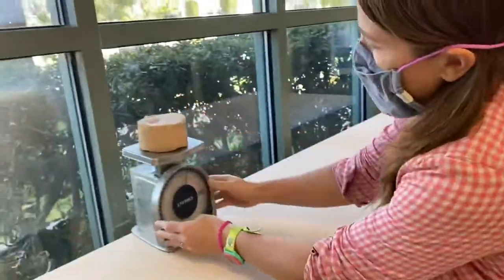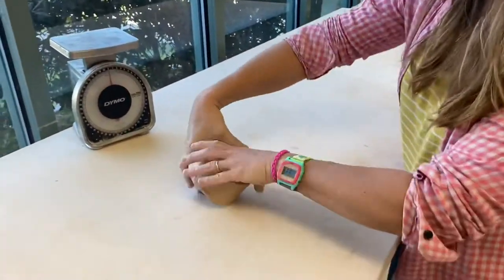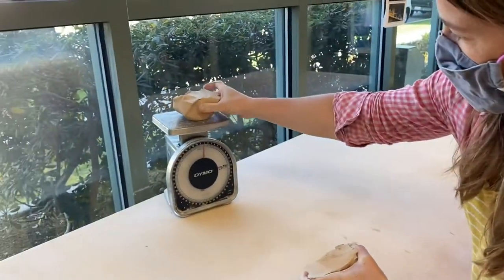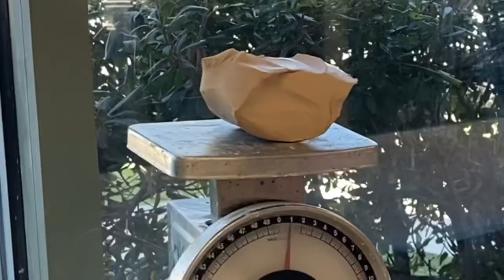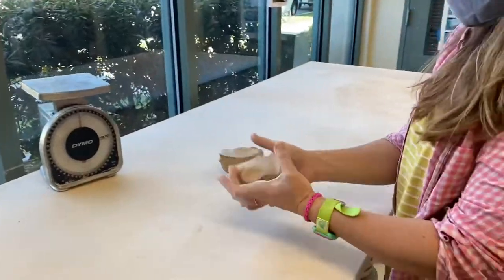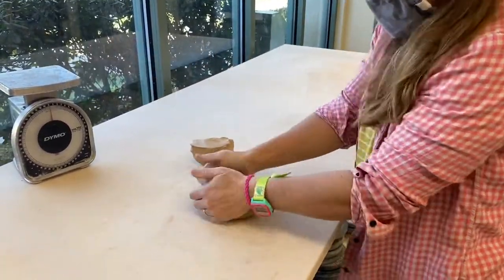Good morning, chickens. Congratulations, you're learning to throw on the potter's wheel. You're going to need to get yourself some clay. For starting out, don't start with a huge piece of clay. You're going to want to weigh out about a pound to a pound and a half of clay and really master these smaller scale sizes before you go big.